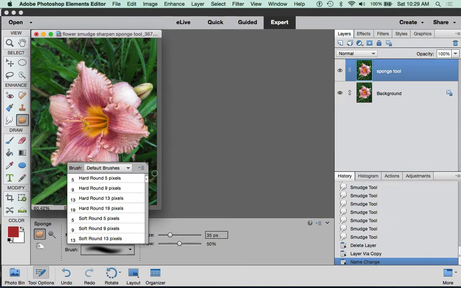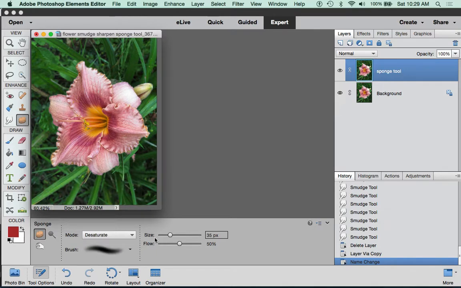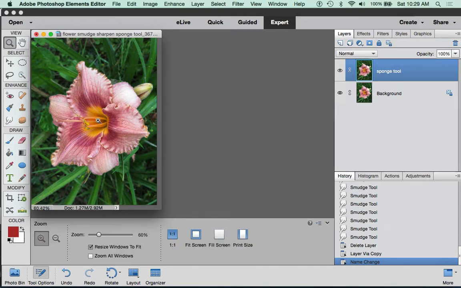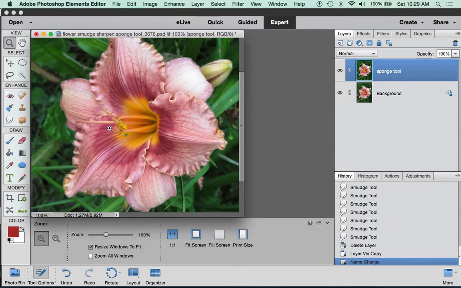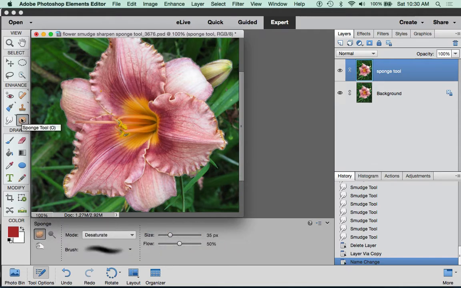Really kind of crazy. So close that down. And I'm desaturating with the soft brush at 50%. And I'm going to zoom in a little to help me see the place I'm working on. It's always better to see it enlarged. So I go back. After you've enlarged it, you've got to go back and re-click the sponge tool.